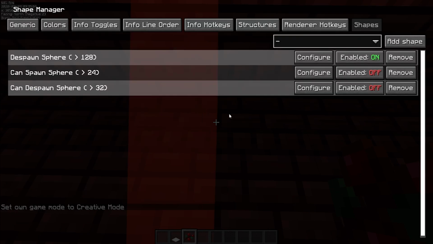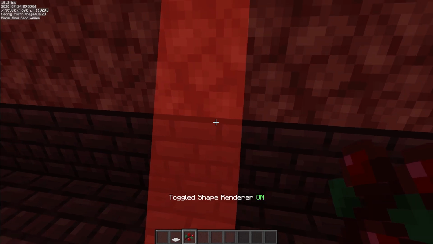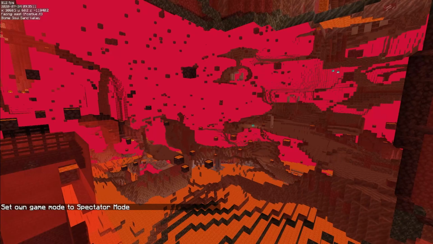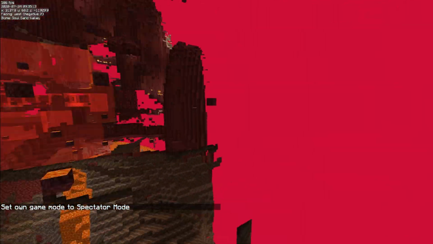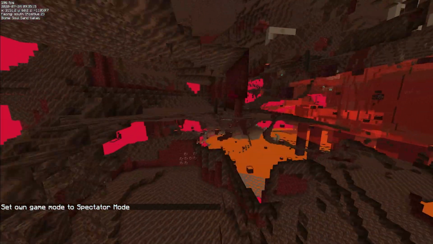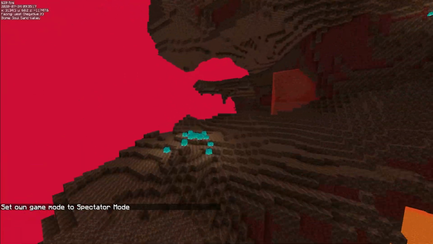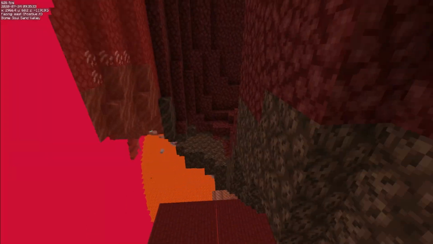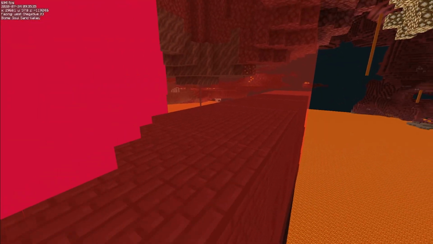We're going to set that right there, and then we'll do my hotkey. Yeah. And we're now going to look around to see if this is entirely inside of a soul sand valley. If that is, then we can presume that we can actually start making our farm. And based on the looks of it, yeah, it is. So this is a good place to make our nether fortress farm.